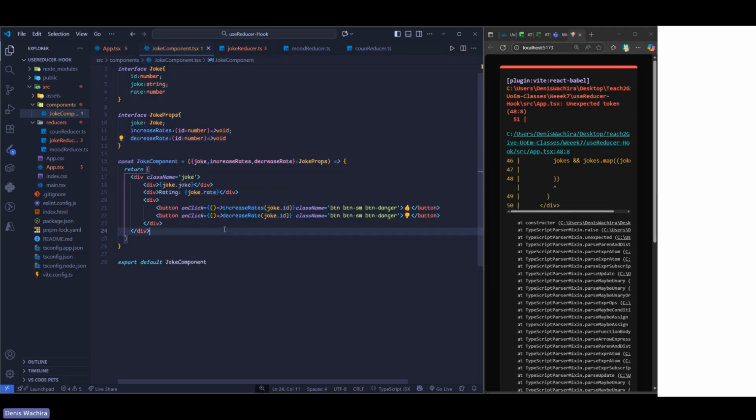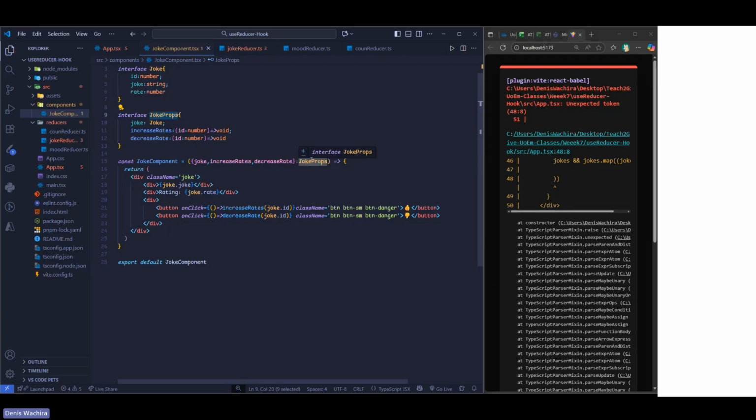Are you getting something up to that point? So I have defined two interfaces. The first is the joke itself, which is an object with the ID, joke, and so on. Then I have defined another, JokeProps, which is whatever you are passing here. Then this interface has the joke, the increment, and decrement. So the increment is a function. The parameter of that function is the ID that we are passing, and it's a number. Then that function is returning nothing. Remember the void function. And the same case with this. Then this joke we can type here.